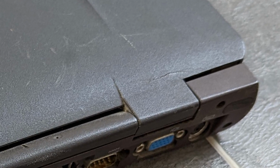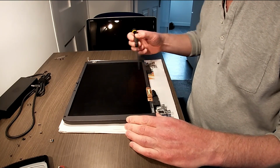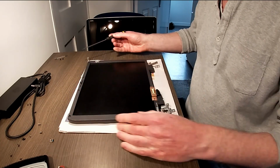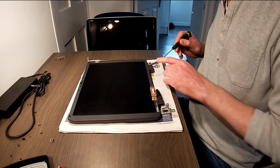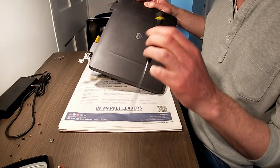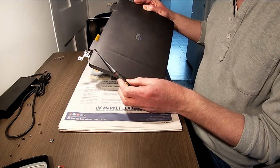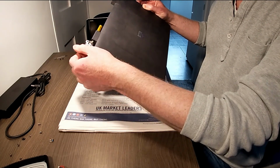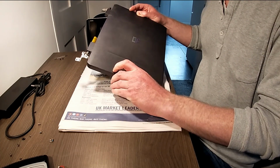So going back to the screen on the better laptop. Fortunately, we haven't got cracking, but I'm now aware. Is that a crack? I'm not sure. I'm now aware that these are absolutely fragile, and someone has tried to remove these. So maybe there's been an issue. And in addition, on the back, this side's okay, but that side is cracking. In fact, maybe there is cracks. So it may be worth gluing the back area of these to reinforce them, and checking that the tension on the hinges, maybe the hinges tighten up with age.